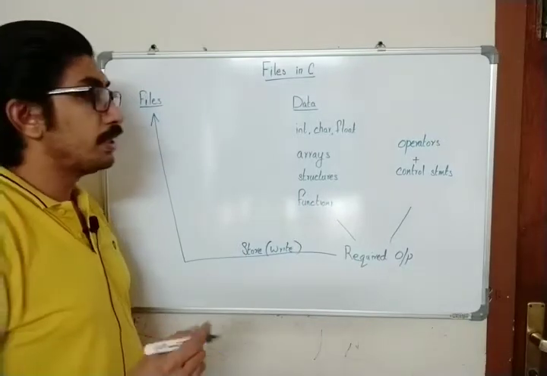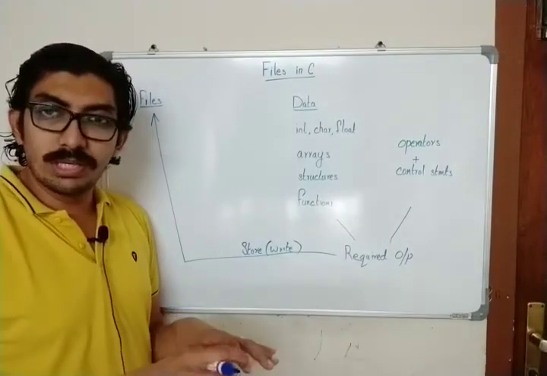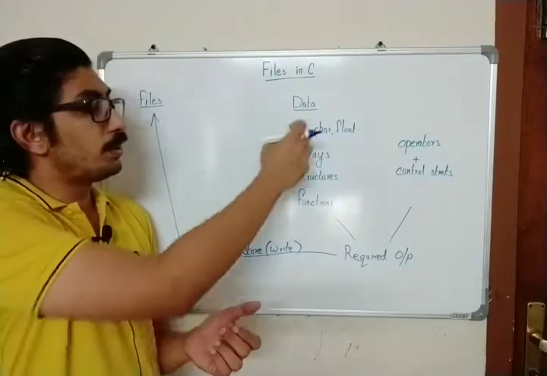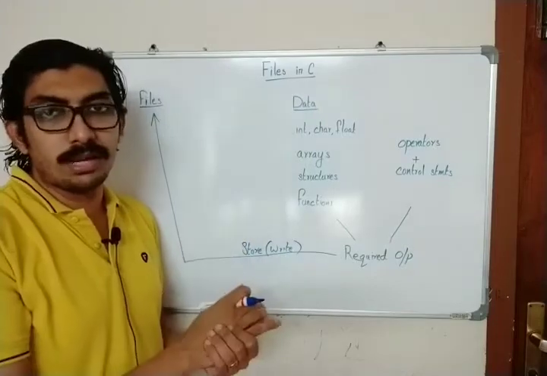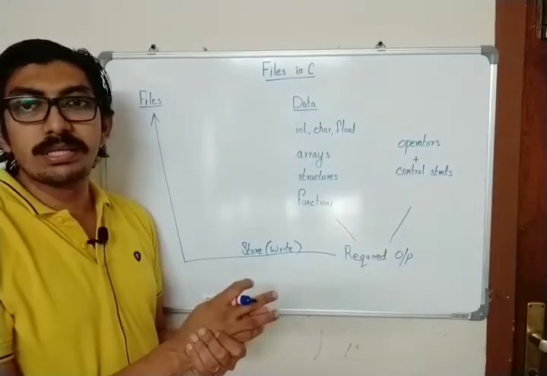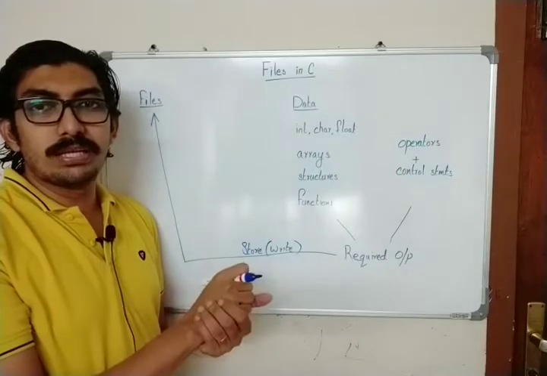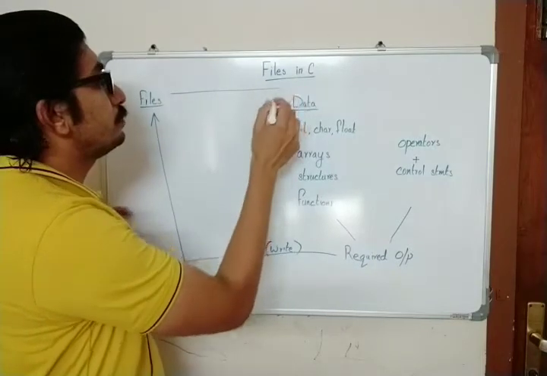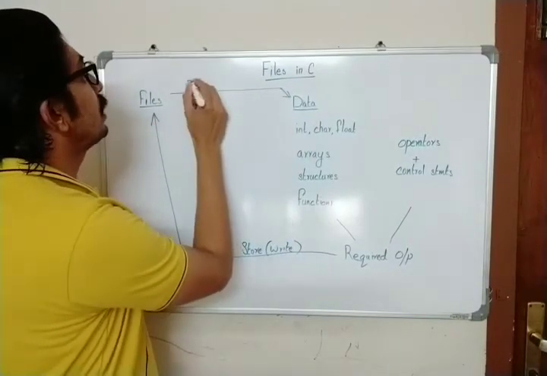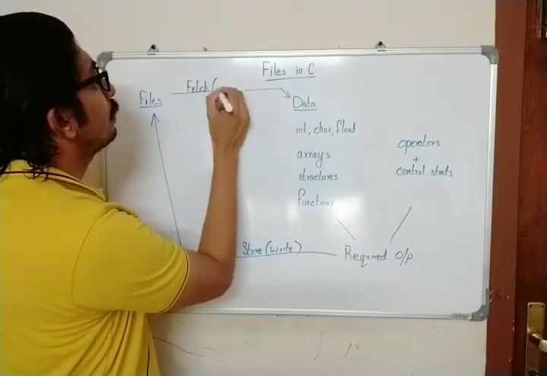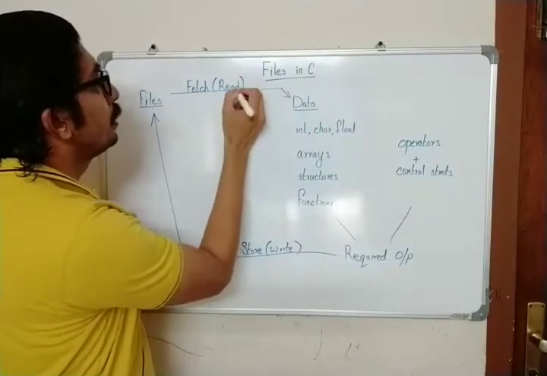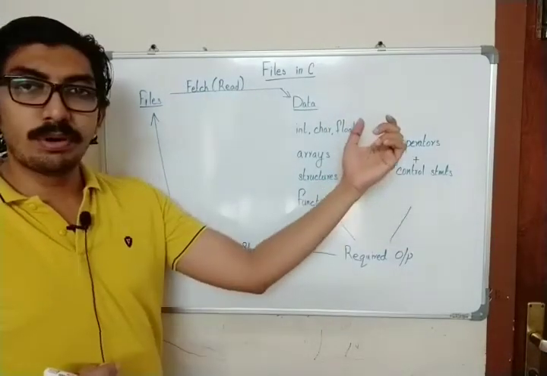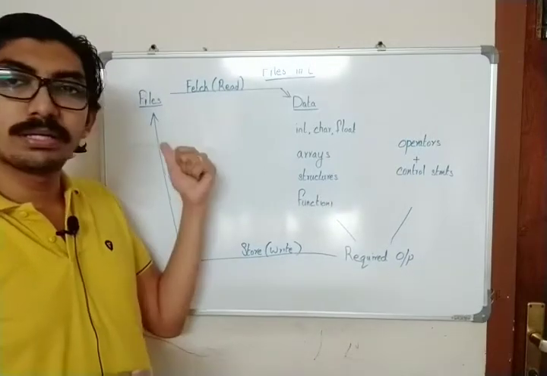Okay. Similarly, so far what we have seen is that through a keyboard, the user will be entering the required input, and that data will be stored in some data structures and you will be processing that data. In most of the real-time applications, it will not be the user that will be entering the data, it will be fetched from some file. So the next thing is that the input will be fetched from a file, and that process is called reading of data. So the data will be read from the file and then we will be doing the operation and the result obtained will be written back into the file.